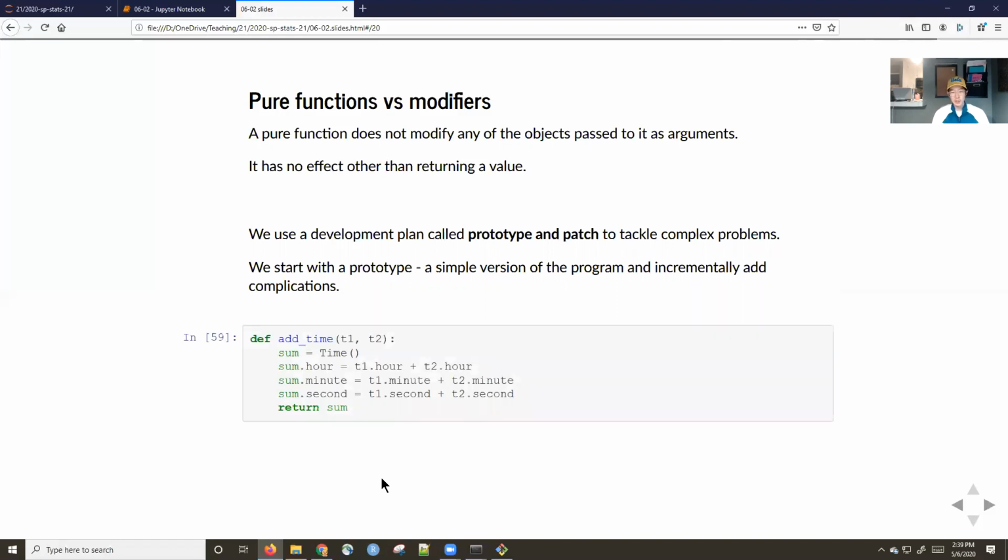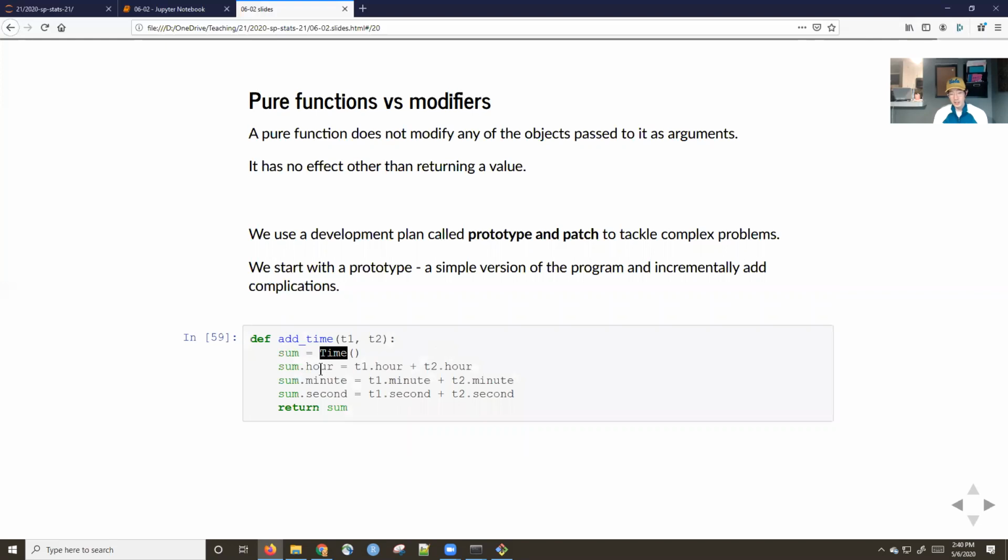So here we're going to make a function that takes 2 time objects and adds them together. So if I have time 1, which has hour, minute, second, and time 2, t2, which has hour, minute, second, we can create sum, which is going to be another time object.